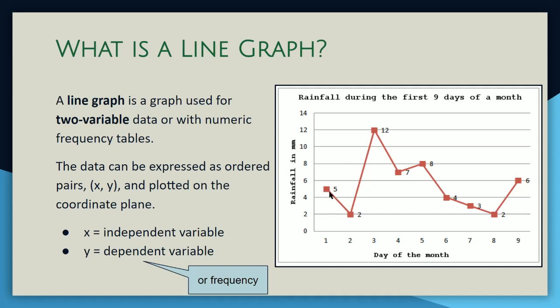The next thing you'll notice is this graph actually was nice in that they put the y value, the rainfall in millimeters, next to each data point. You will sometimes see that in many of the types of graphs we do to make it more legible. It's very helpful when you have data points that lie between two grid lines. The other thing you'll notice about this graph that I expect to see in your graphs is both axes are labeled, days of the month, rainfall in millimeters. Without those labels, the graph is meaningless. I don't know what I'm looking at a relationship between.